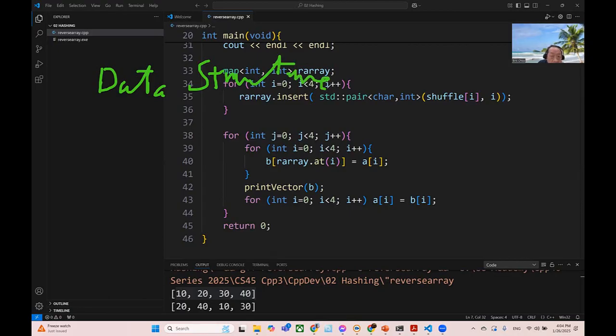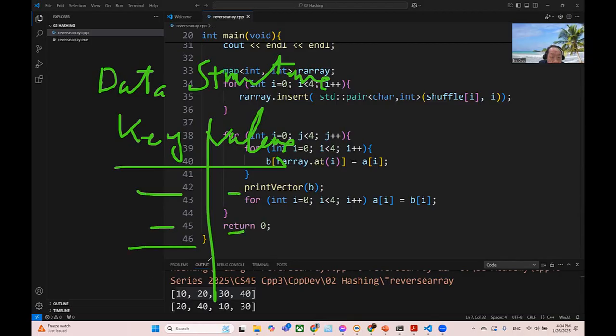When you study the data structure, you talk about the data structure first. Your data structure is a key value pair. You have key value, key value, key value, key value. That's your data structure, right? And then your algorithm, when you try to solve a problem, that's the algorithm part.